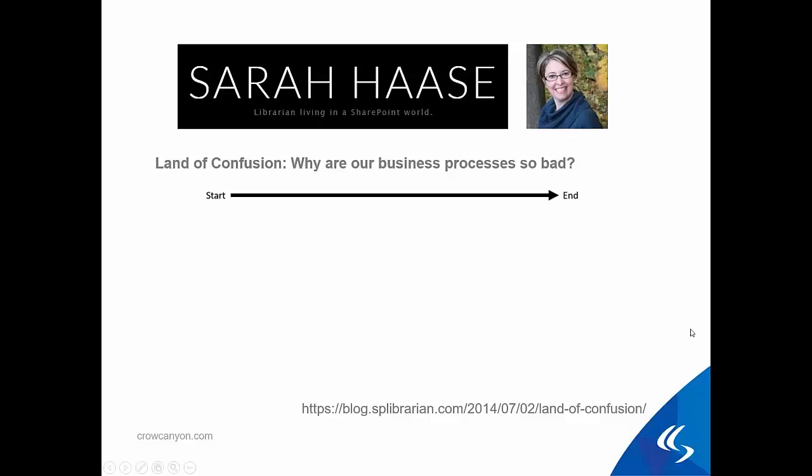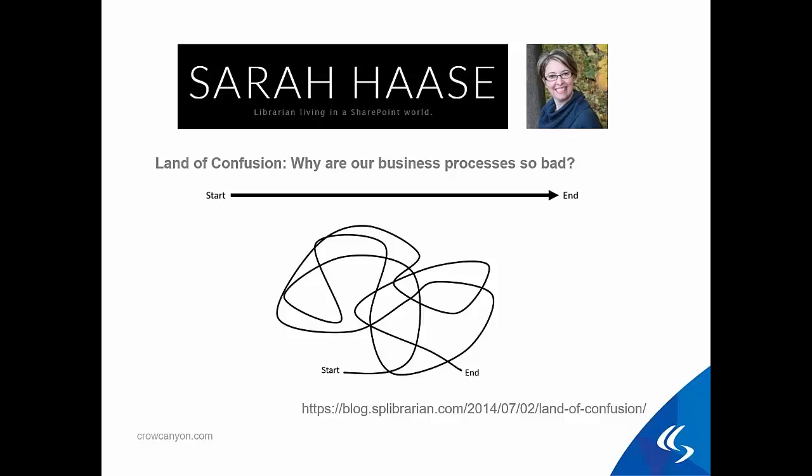Well, she makes the point that a lot of times we start out with the best of intentions with these workflows, and they should be clear and direct and go from start to end, where they have conciseness and just completeness. But often what happens is they end up like this by the time we get done with the process of looking at what goes on, because people add on different processes, they load up different things they want done and try and make everything happen.